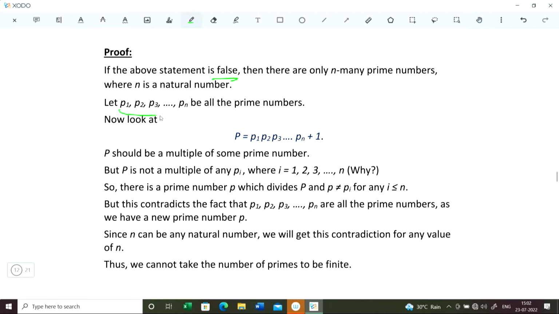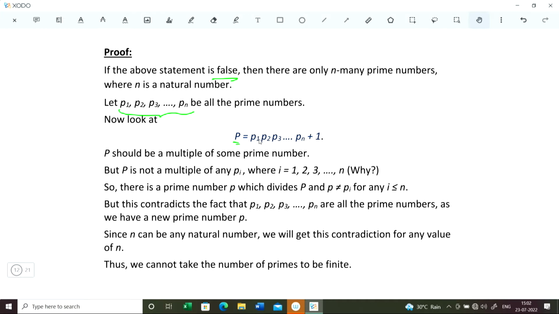We try to collect all of them, and there's this one tricky number which comes up and shows, hey, you have missed me from your list, or you have missed a prime number from your list. And no matter whatever collection we take, this tricky number can come, like we can apply the same strategy to come up with a number and show that you have missed some number from the list, and that is the contradiction. So we say that the collection of prime numbers cannot be finite. So that was the structure I was talking about.